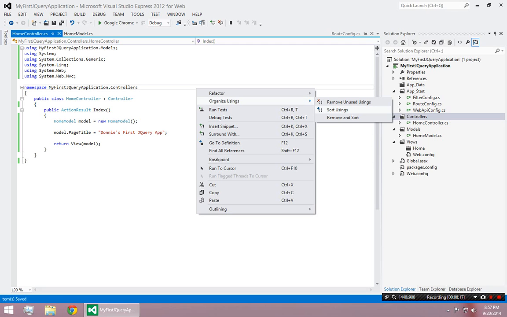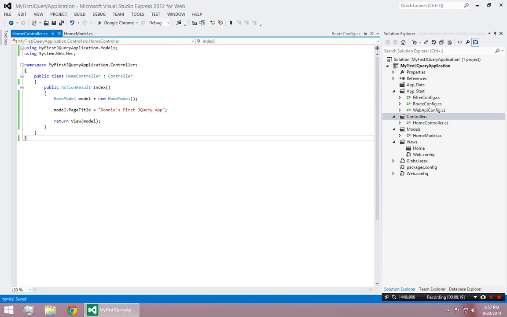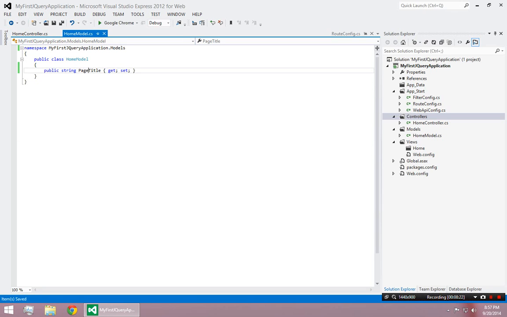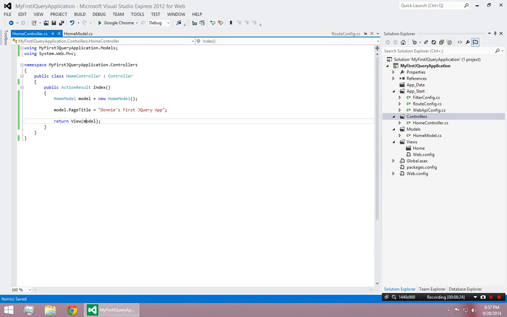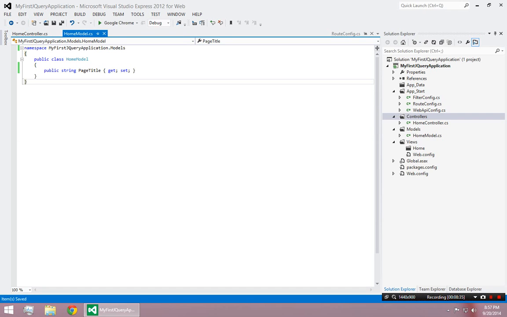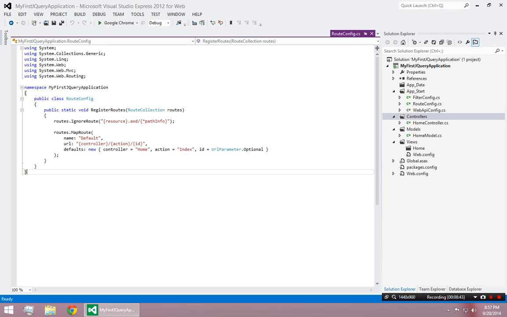So this is just a stupid simple example of the back end being able to store that and being able to send it to the front end when it renders. So we'll see that in a second. For now you don't really need to understand this. You can really just copy and paste it, just do the same exact thing that I'm doing, and as we go we'll get more into detail about the back end. Right now I just want to focus on jQuery. Just want to get you started with a simple MVC project.